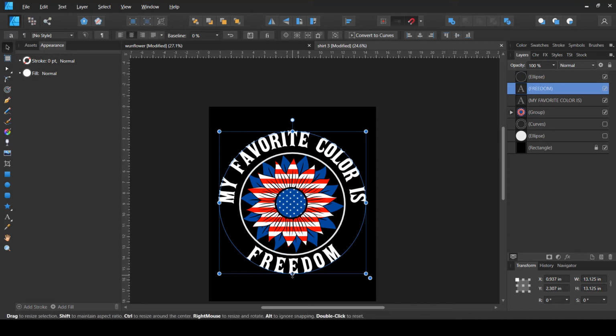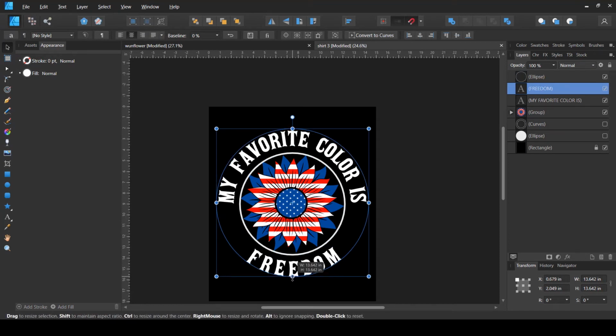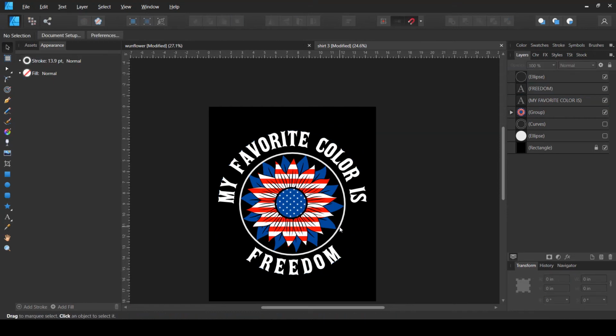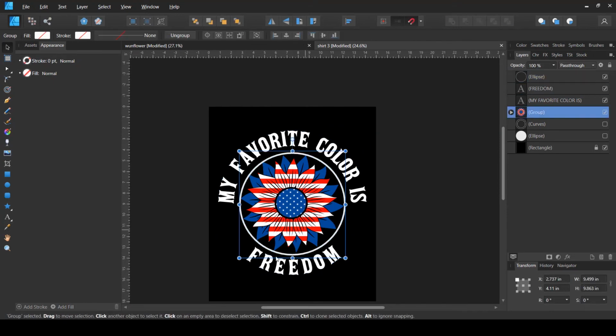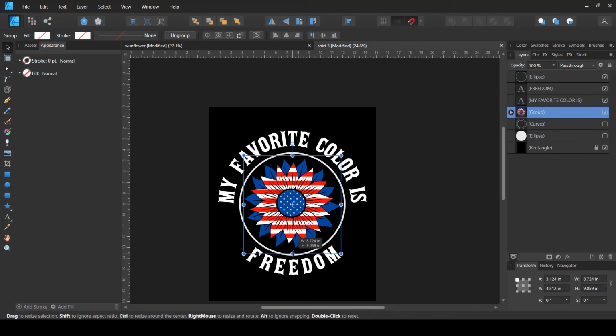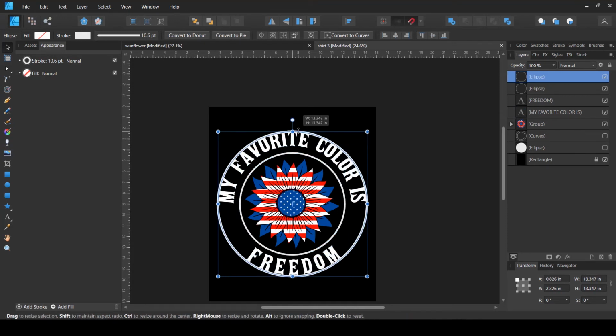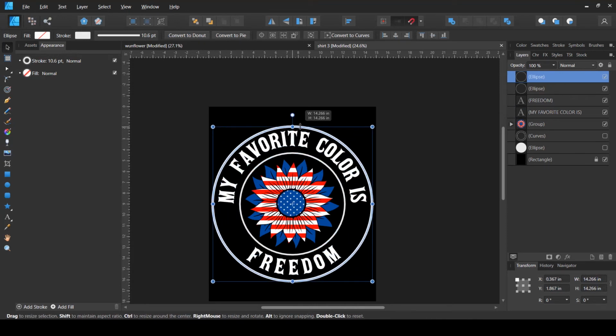We might have to increase our outer text area size a little bit. Yeah, this looks fine. Now we can put another outline of this white ellipse on the outside. So I'll press Ctrl J to copy it, increase the size and move it on the outer side like that.